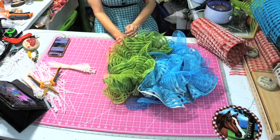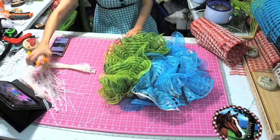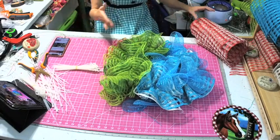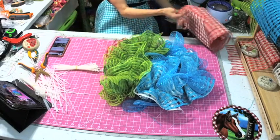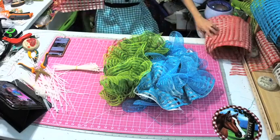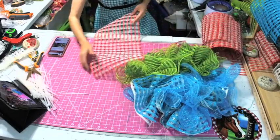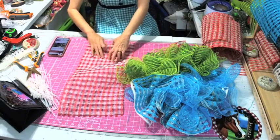I want to use a lot. Just enough to highlight it. Right? Just to highlight it. Not enough to... It's not like the cotton mesh where it takes most of your wreath. This is just going to highlight your wreath, like the sign. It's going to highlight it. That's it.